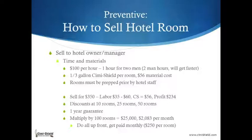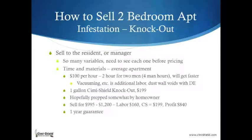The prep is critical. The hotel staff has got to be on the money with that. And you know what? If you doubt, do the prep yourselves and charge for it. We have some very good equipment available to us in this industry. Univar has all of it that you can get from them, and you may want to consider saying, we'll do the prep and charging appropriately to do it, because that way the work's done right. Because I still, today, with all the bed bug problems, go to hotel rooms, and I check every room I stay in and I look underneath, around, behind, and on top of, and I still find receipts from the pizza restaurant down the street from 2 years ago. So I know they are not taking good care of those rooms. You really have to be careful of it.